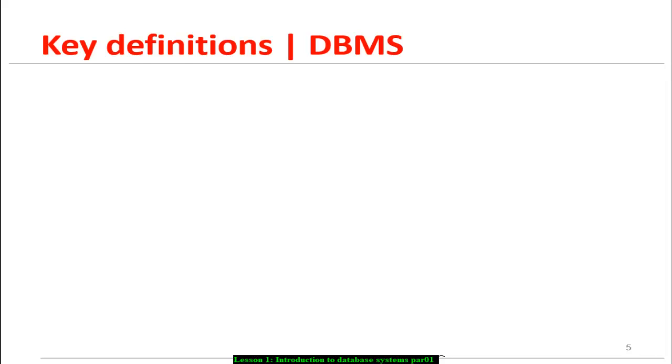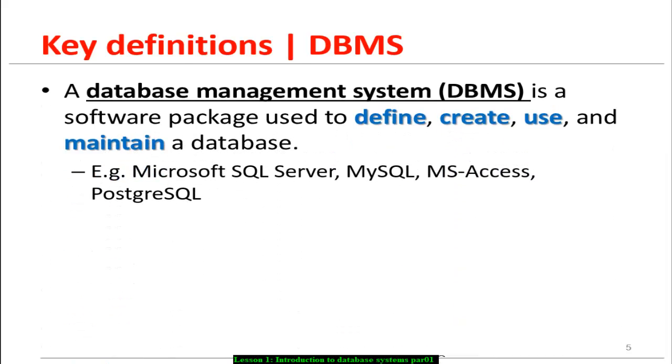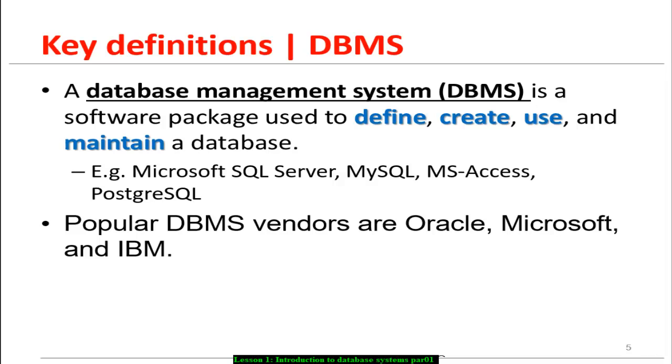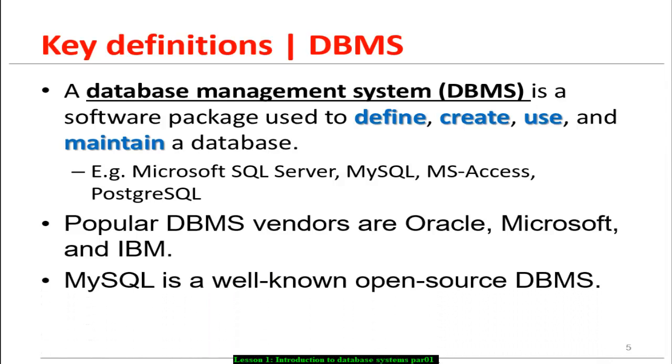Database management system, DBMS. Let us move to the second key term, DBMS. A database management system, DBMS, is a software package used to define, create, use, and maintain a database. Microsoft SQL Server, MySQL, MS Access and PostgreSQL are some examples of DBMS. Popular DBMS vendors are Oracle, Microsoft, and IBM. MySQL is a well-known open-source DBMS.